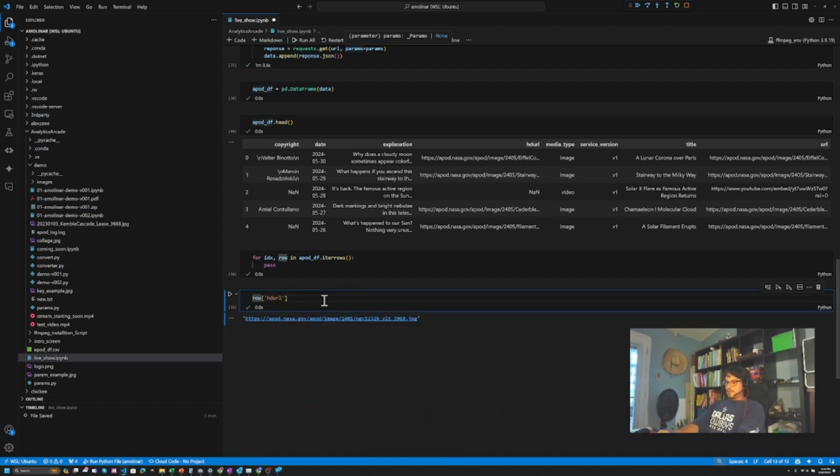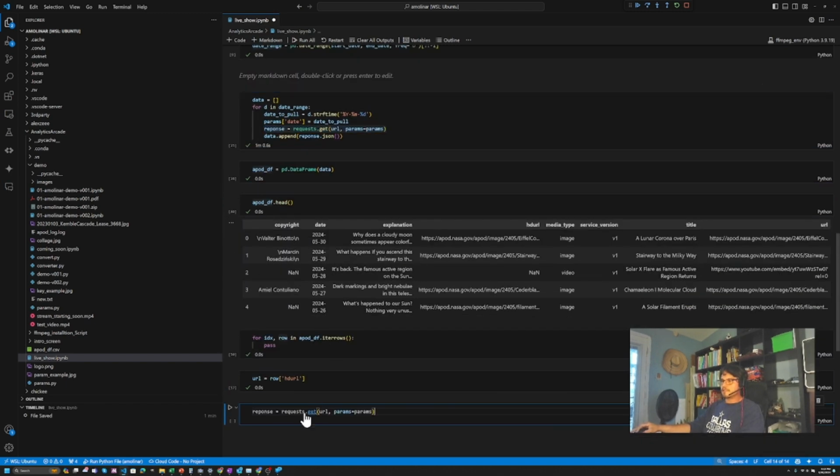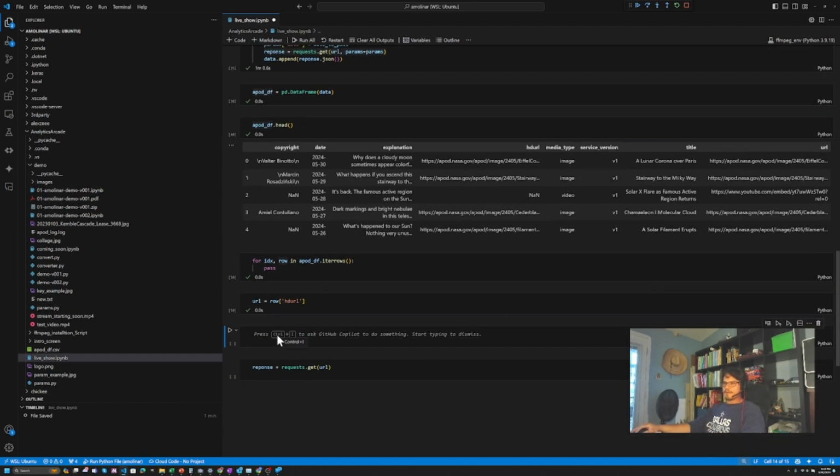Okay, so let's go URL equals that. And again, we're going to do just another get. Let's see if we can get, we're going to keep the parameters. I don't think the parameters are required, so let's not use them now, while we're testing anyways.